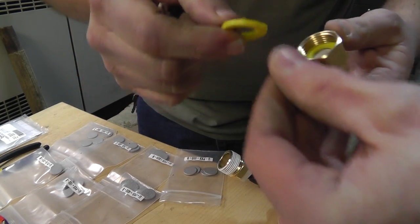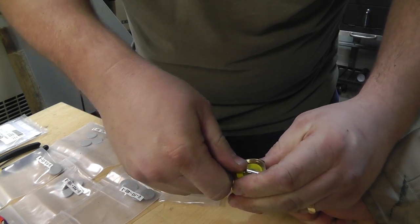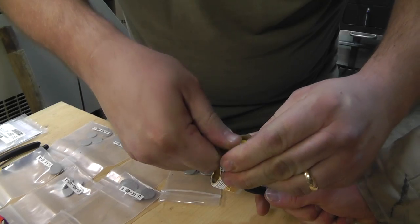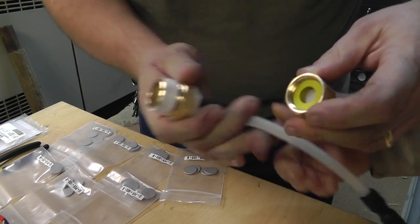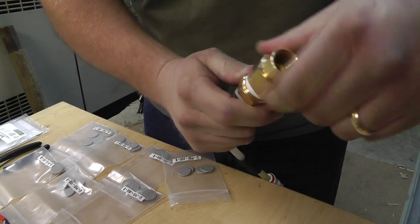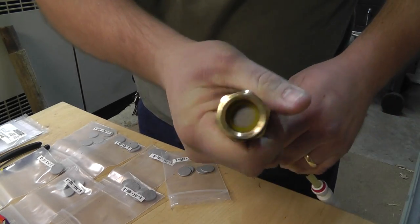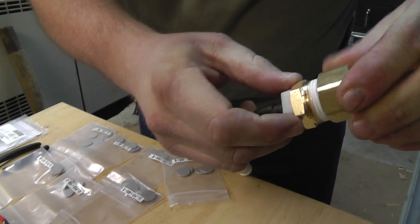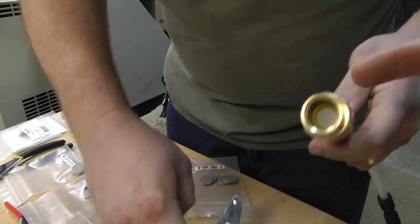You can probably cut them off if you want — it would probably be easier to cut them off. Put it together like so. These two ends go together like so, and the compression is what holds this all in place. You've got to put a bunch of Teflon tape on these threads to make sure that the seal is good, because your seal isn't here — it's in between.